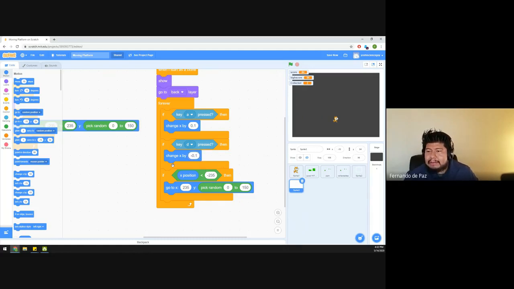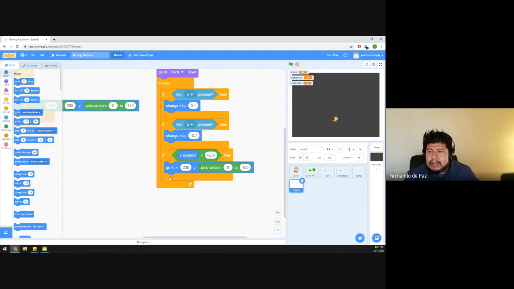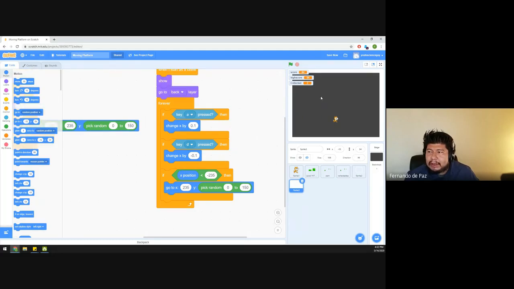But then now we have this. The last thing we need to do is the opposite. What if the numbers are going backwards, so it's going greater than 235? If the numbers are greater than 235, then we want to spawn another random location at the negative location, because now the stars are going this way because you're traveling the opposite way. To do this, we're going to duplicate this block.